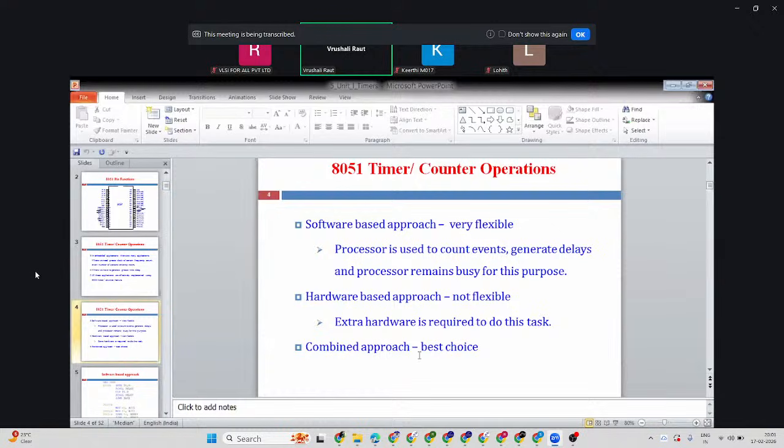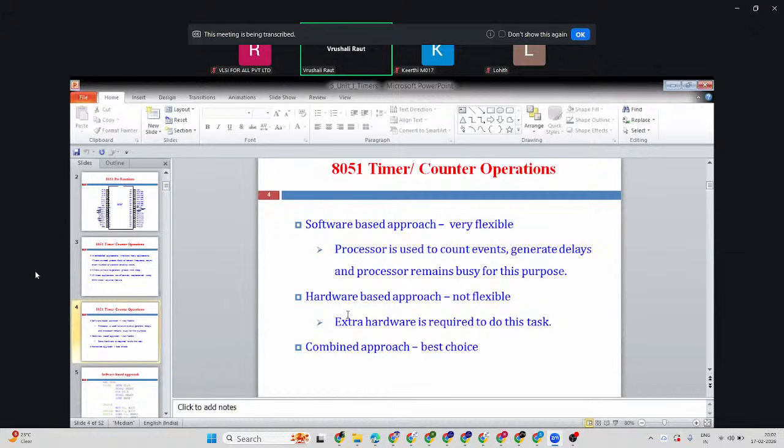Okay. Try to understand one more important thing about the microcontroller or processor. There is only one ALU. In your microcontroller, how many ALUs? In case of 8051, only one ALU is there. And if you are going for generating the delay using the software based approach, at that time you are utilizing that ALU again and again. So the remaining work for the ALU is kept aside and done later on. Okay, and your ALU is working for the delay.